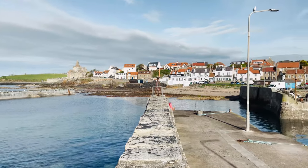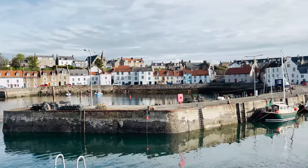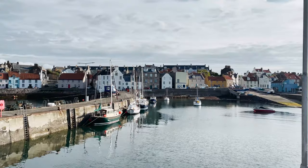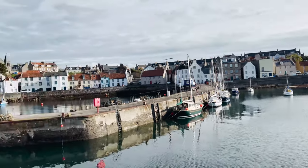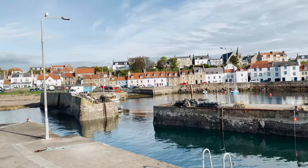And while I'm waiting for it to take, I get to just stand and look at all of this. It's such a beautiful location. I love coming to St. Monans, or in fact any of these small fishing villages up the east coast of Scotland. I'm sure the west coast has got great ones too, but I'm on the east coast.